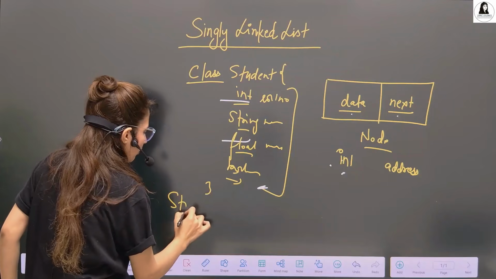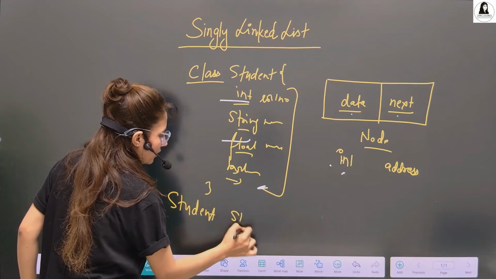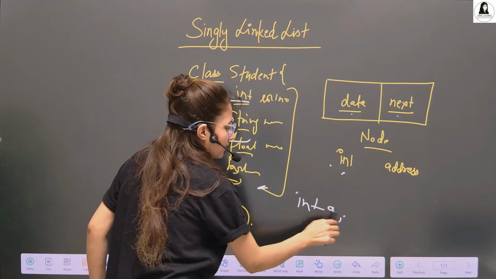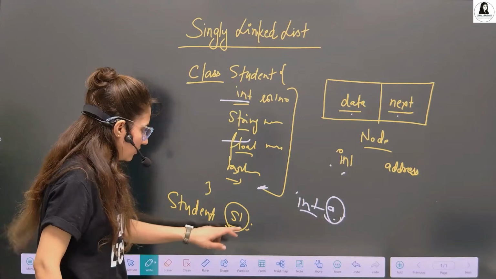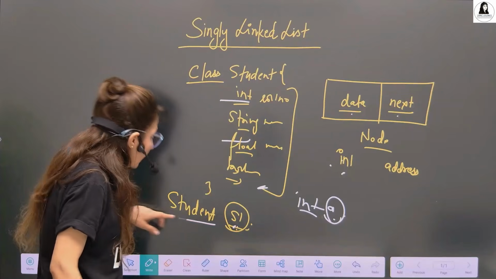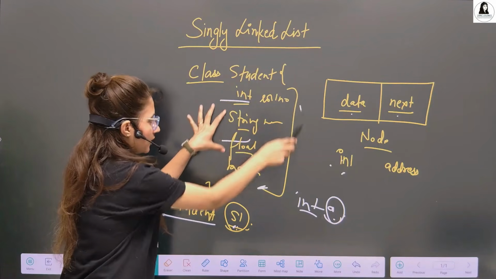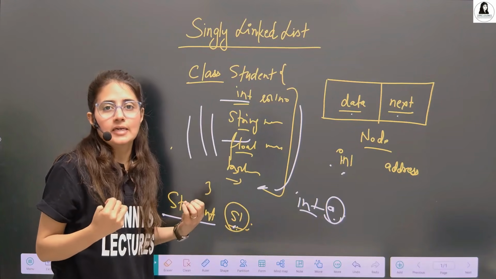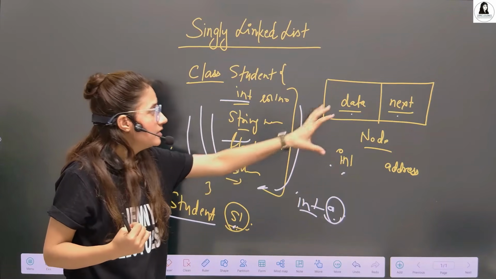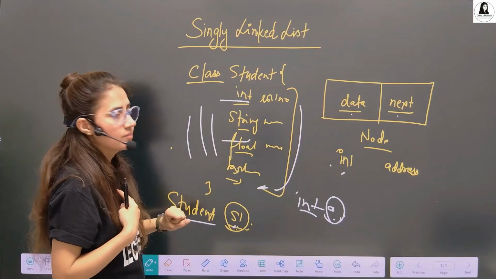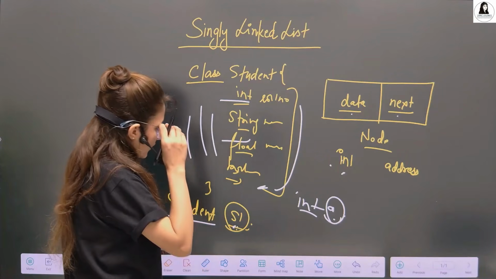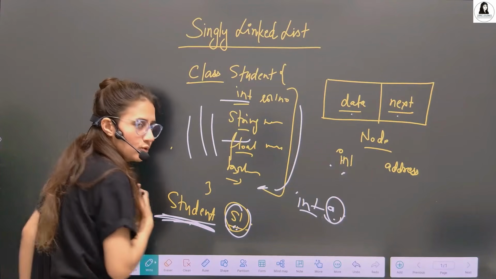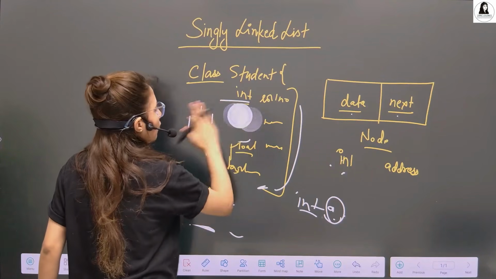And then if we create an object of this student, s1, this is same like int a, where the variable name is a and type is int. Name of the variable is s1, type is student. So this can store this much: int also, string also, float also, boolean also. This is kind of user defined data type. So this thing we need here, because we need our own data type. This is a variable of type student. Here I have my own type student. So same we require here.